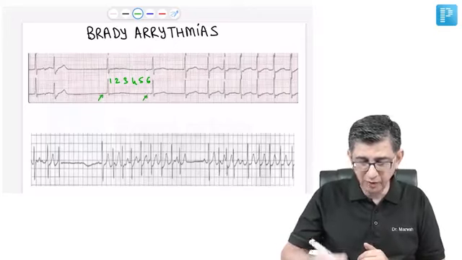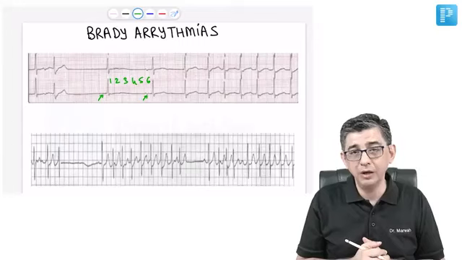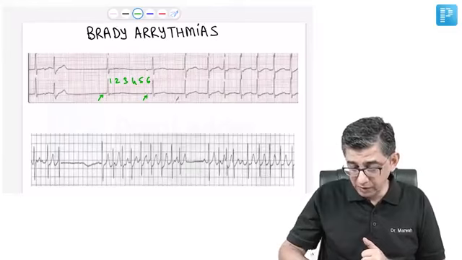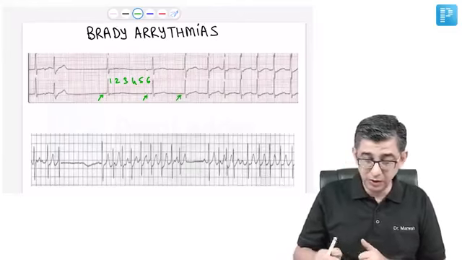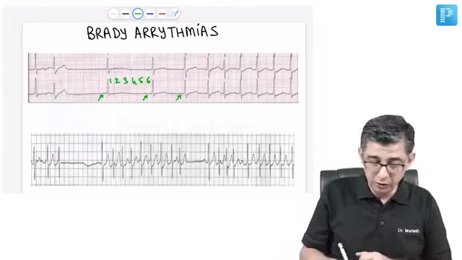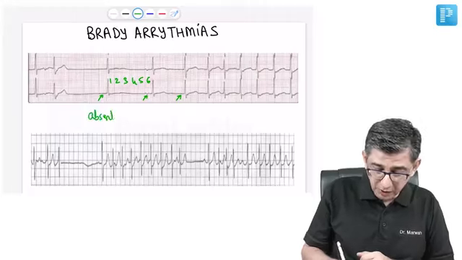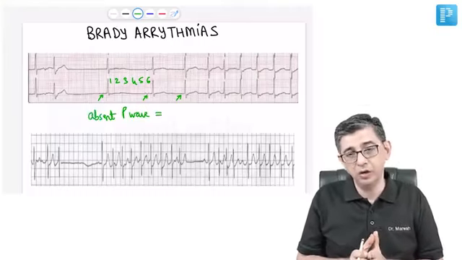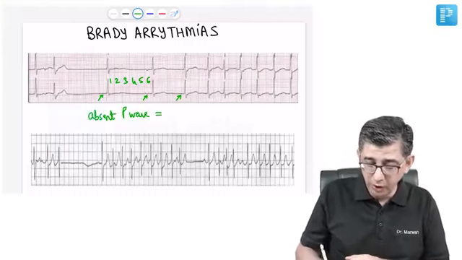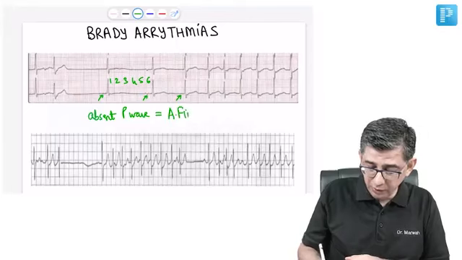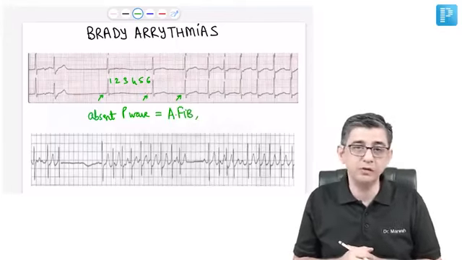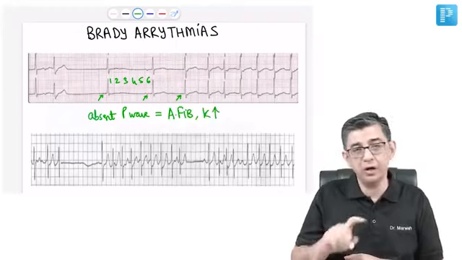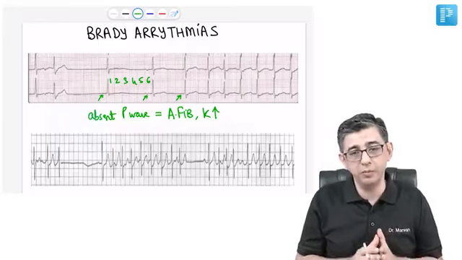At this point of time where I put the green arrow the second time, this looks like an inverted P wave. That means there is some problem with the SA node, and then again the P wave has disappeared. Now this is again a situation where absent P wave is being discussed. Before I mark what condition is being talked about at the moment, I would just like to remind you that there are 2 times that I've taught you absent P wave would be present. I hope you remember. One is atrial fibrillation and the second is a patient who's having hyperkalemia. Remember, in hyperkalemia there were tall tented T waves with absent P wave.